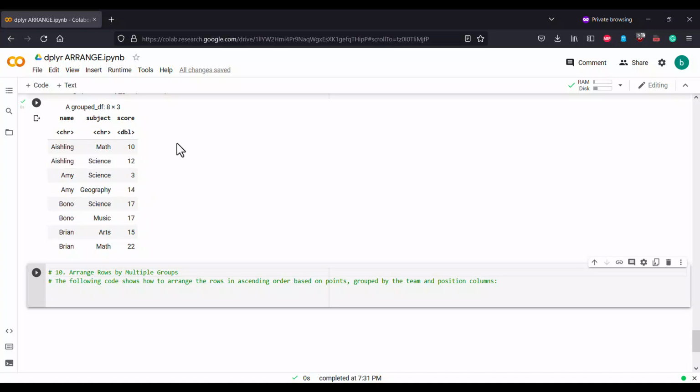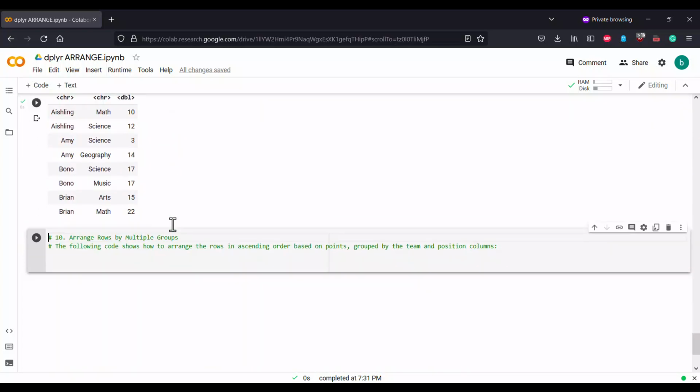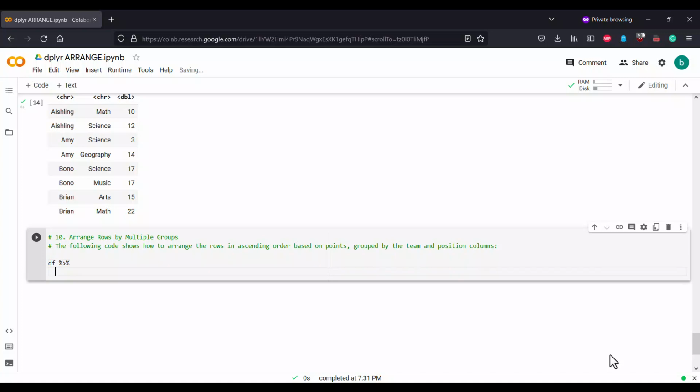Therefore we need to make sure that whenever we use the arrange function along with group by, we set .by_group to TRUE. And the last example we will see here is when we use multiple columns for grouping and then arrange the data. Here we will first group by name and the subject column and then arrange the data by the score column.